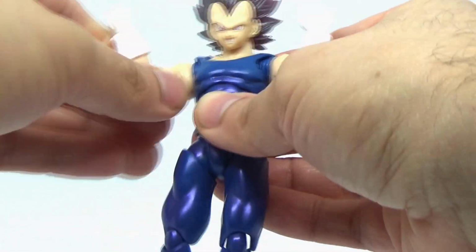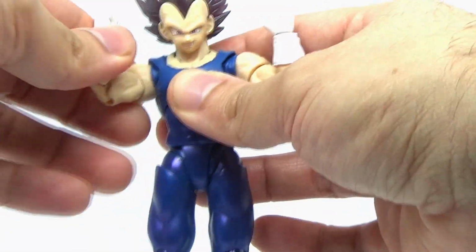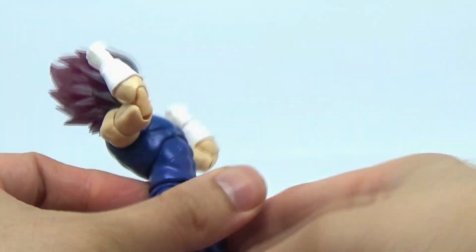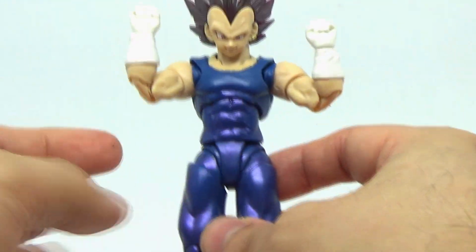However, the butterfly joints seem to be functional there. However, one of these arms, the right one, has a bad case of Bardock shoulder, so basically be very careful as things might be a little more snug than they're supposed to.